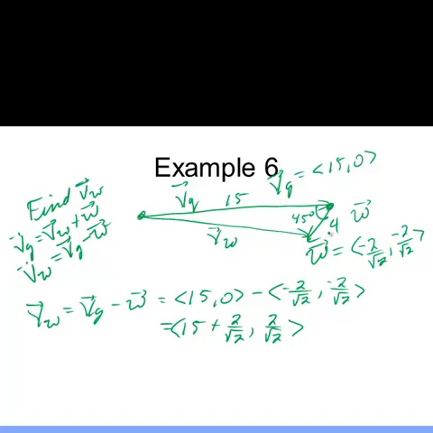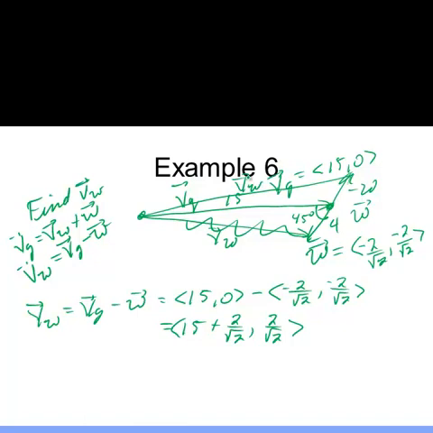So actually V sub W should be up here, huh? Because we're doing V sub W being equal to V sub G minus W. So here's minus W up here. And V sub G plus minus W will be up there. All right, so never mind this guy right here. All right, so this would be V sub W up here.